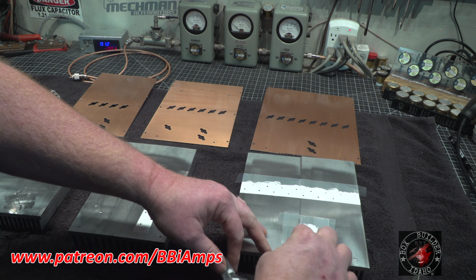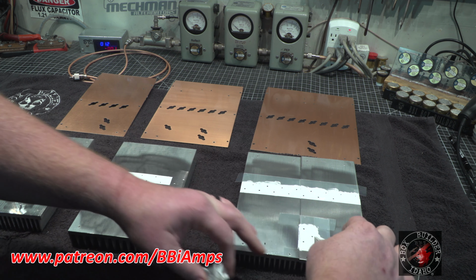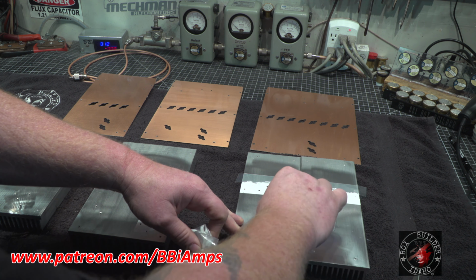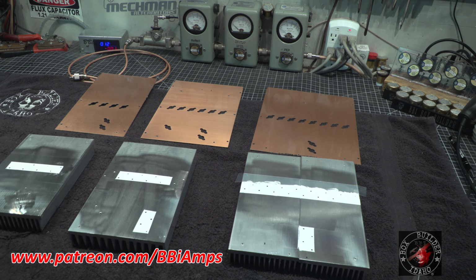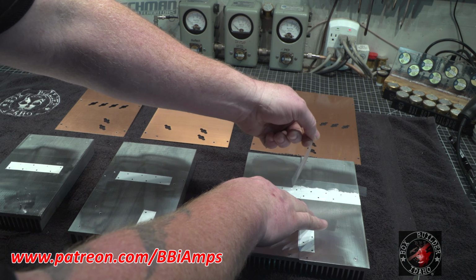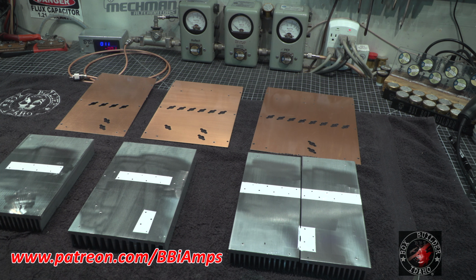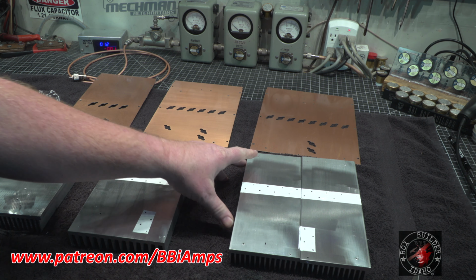I dig this. For a lot of years, we enjoyed the luxury of having unfettered access to components. Well, that changed a couple years ago with that whole thing that went down. I can't even say the word on YouTube anymore without it causing monetization issues. So we're just going to call it the worldwide incident. We had a little worldwide incident that took place. Well, we can't get the heatsink like what we used to.